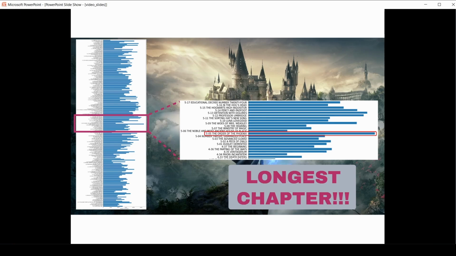Hello everyone, in today's video we are going to talk about chapters comparison. What I mean by chapters comparison is that, given a property of interest, we can extract that property of each chapter along the Harry Potter novels, and then we can compare the properties of each chapter side by side. So let's look at some examples.